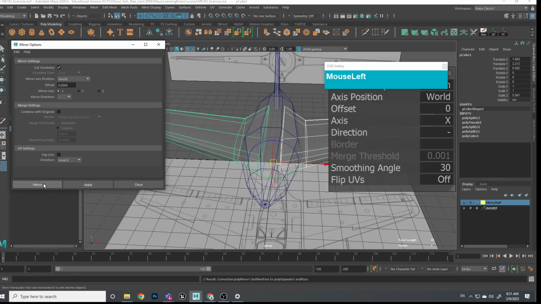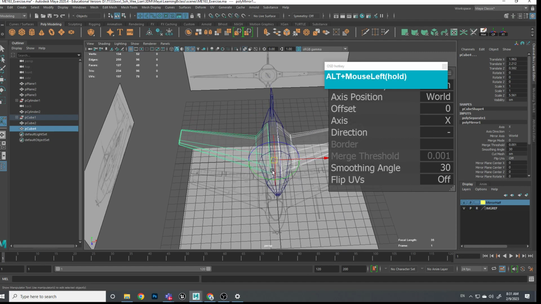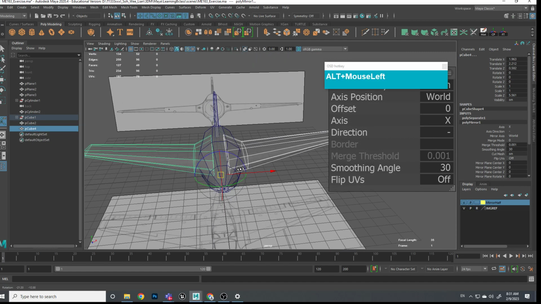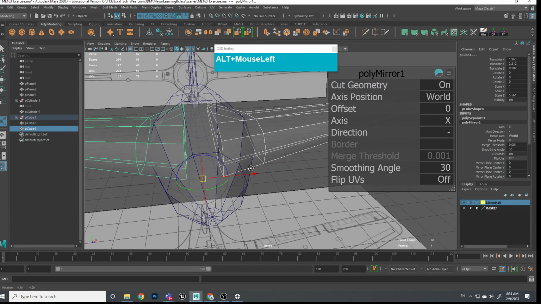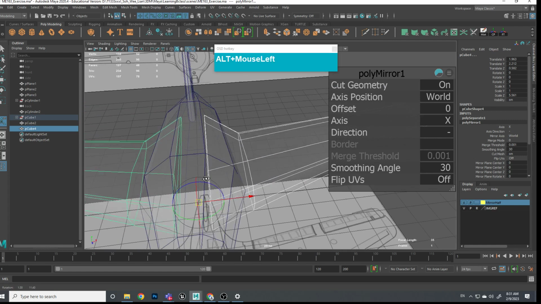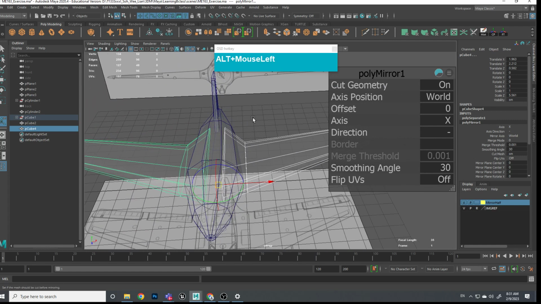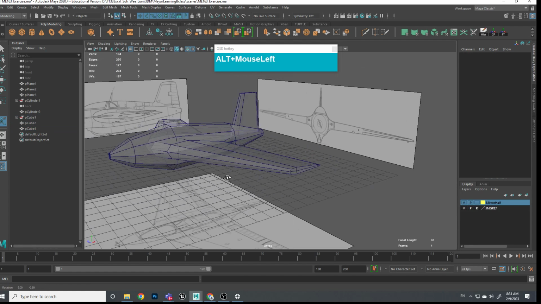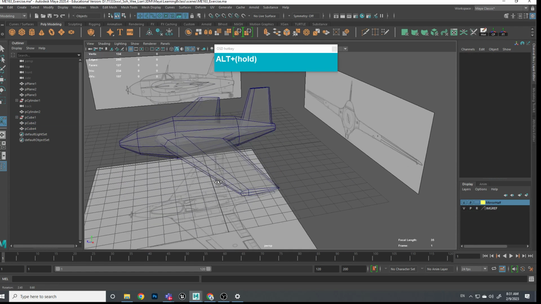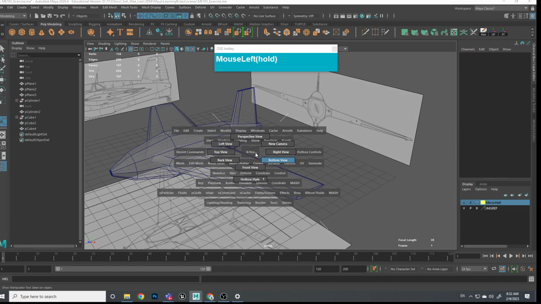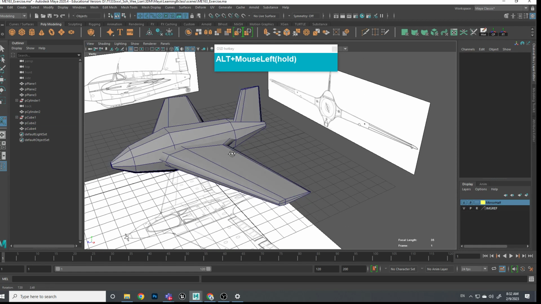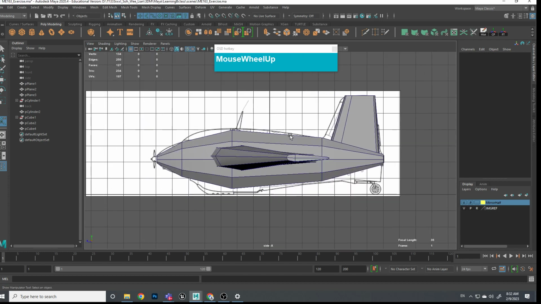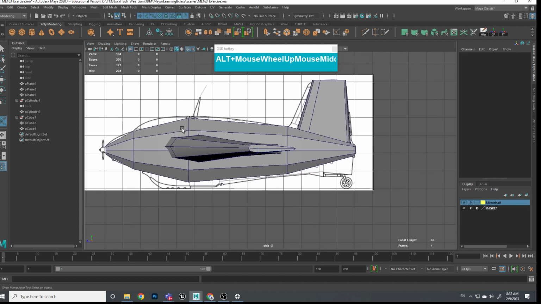Let's go and mirror, and you can see that actually it does a pretty good job. It also gives you the options here. Apparently, it mirrors based on the world axis, so that is good. So it managed to mirror the wing nicely for me. Now that I got these three parts, let me turn off the shading so you can see a little bit clearer. Then now we can just focus on working on each part until you get it to look right.